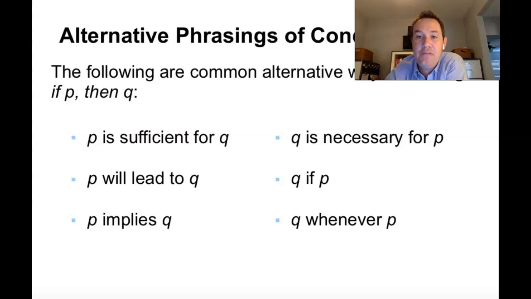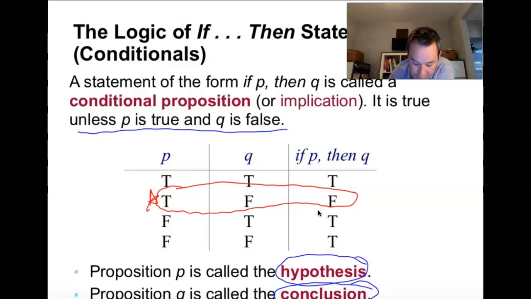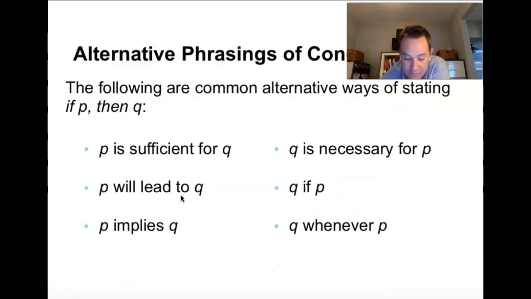So the other difficult thing about conditional statements is that they can sometimes be written in not just if-then form. If-then is a very straightforward way. If it's written that way, then you know that if P then Q, P is the hypothesis, Q is the conclusion. But they can be written in other equivalent formats. Another way of saying if P then Q is that P is sufficient for Q, P will lead to Q, P implies Q, and those are all at least in the same order as the original. You notice that Q follows P.